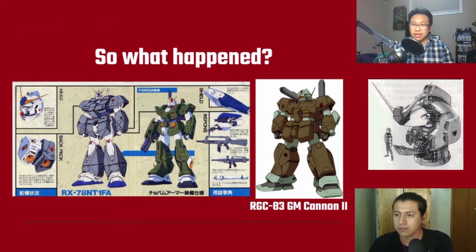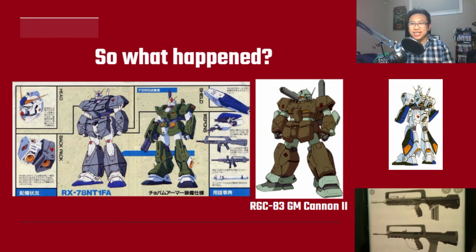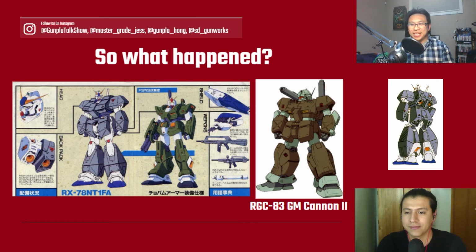Yes, that is correct. That was supposed to be the whole entire finalized concept, the idea being you should be able to switch between multiple different armors to go with the situation. But it's so cool. I'm going to show this again because you see that gun in there? Yeah. I'm looking at you, Sunrise. Who knows, one day. But none of the technology that actually went into development completely went to waste either.